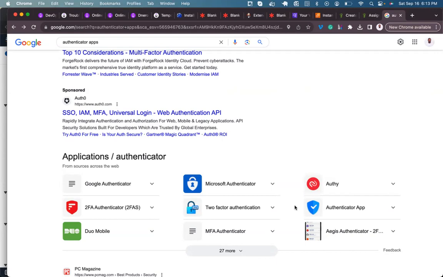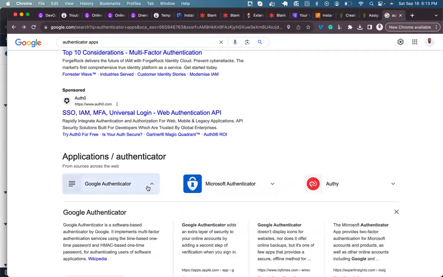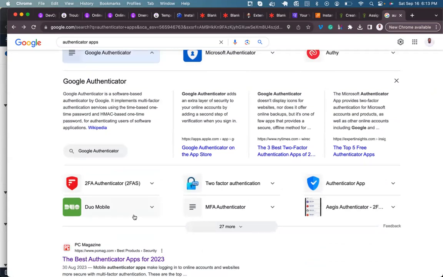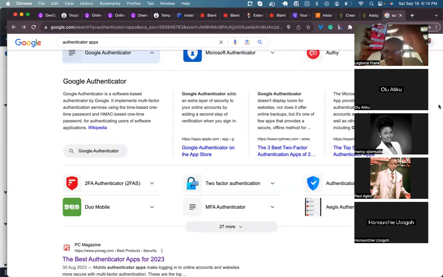So what do I use? I use Google Authenticator, which is this one. Okay, you can download it from the App Store. Let me show you how it looks like. I don't know if you can see. Can you see this icon? Oh, not that one. This one. Can you see it? Authenticator. It looks like a star. So you can always browse it from your Google Play Store. So that's what I'll be using.